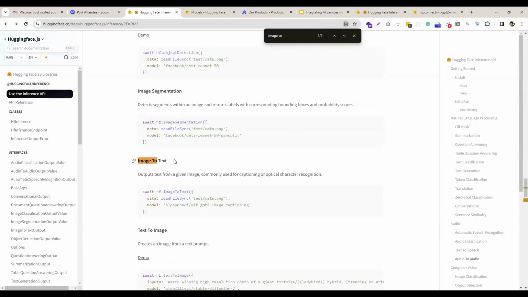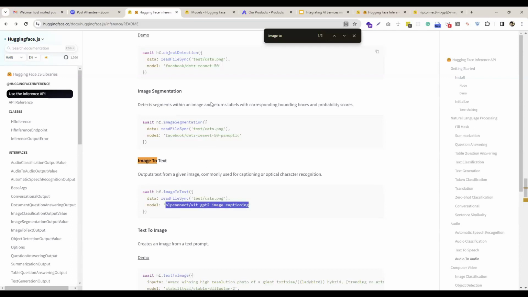So image to text. Okay, so image to text is taking the parameters data and model. In the data parameter, I have to provide the image, and it could be taking the image from the API or an internal file. And also we have to select which model we are choosing. As I have shown, I am choosing that model. Whatever model you choose, that is the option you will get. And if we store this in a variable, we will get the result.